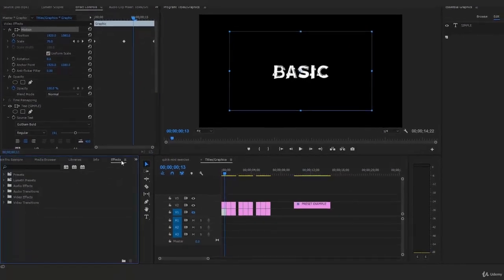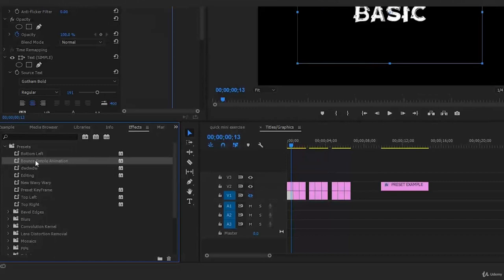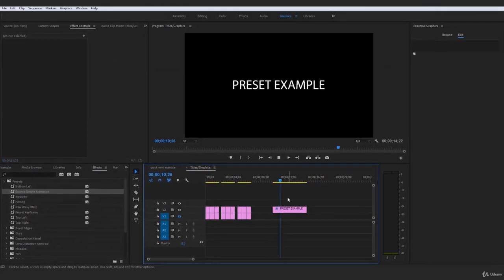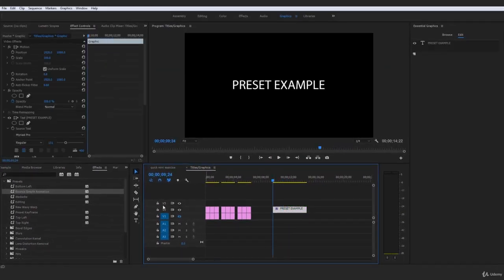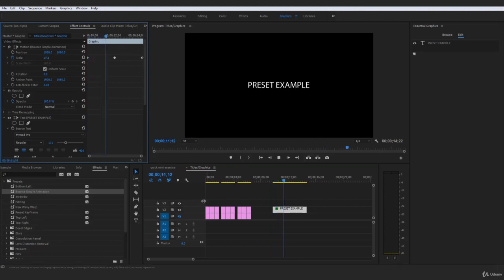And when we save that as a bounce simple animation, or save it as whatever we want, we can simply direct ourselves over to effects, drop down the menu for presets, and we have a bounce simple animation. If we go over here to this preset example, which obviously we've done no animation to, but we've just spent a decent bit of time animating these guys over here, we could just drag that bounce simple animation, and it is going to add the same things to this as was on these guys.